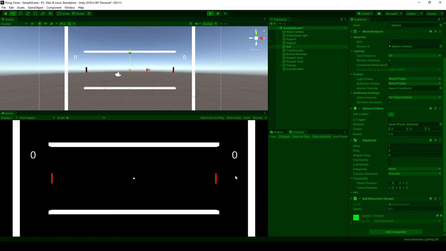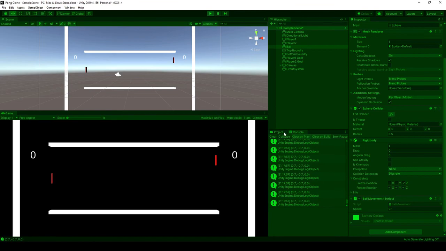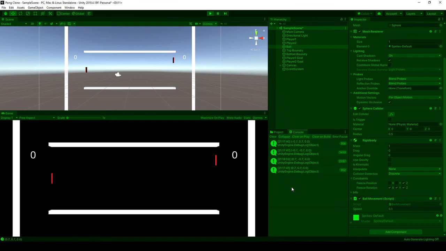So now if we hit play, you can see that our ball moves in a random direction, moves at a consistent pace, and it bounces off of objects just like we would expect it to. And if we hit space, we can reset the ball and send it off in one of 4 random directions. Also, the ball's direction is displayed right here in the console, and if for whatever reason your console looks like this, just click this collapse button here at the top, and this will make it so that duplicate text appears on the same line, and it simply displays how many times it's been printed to the console.